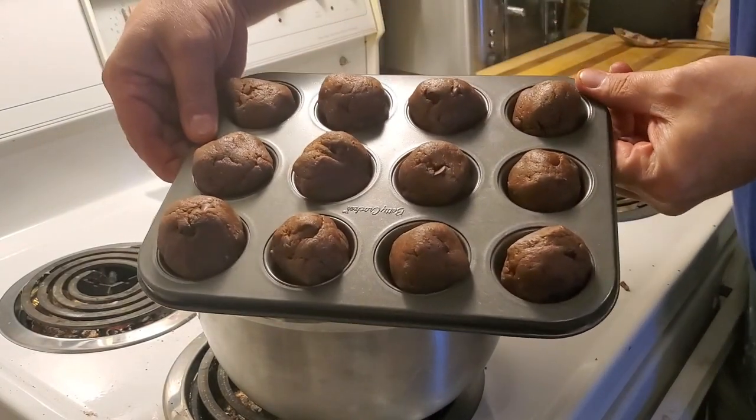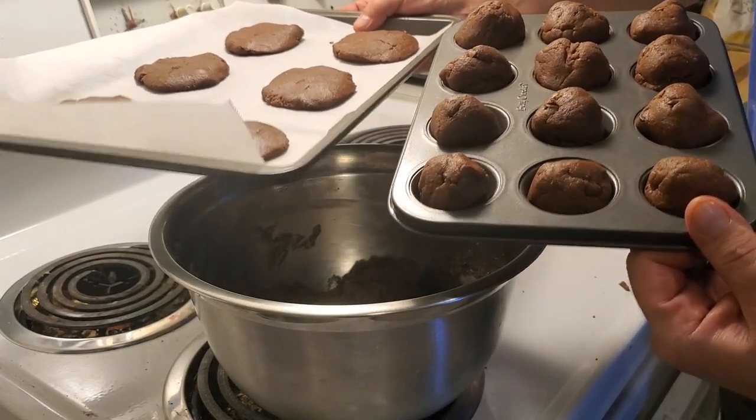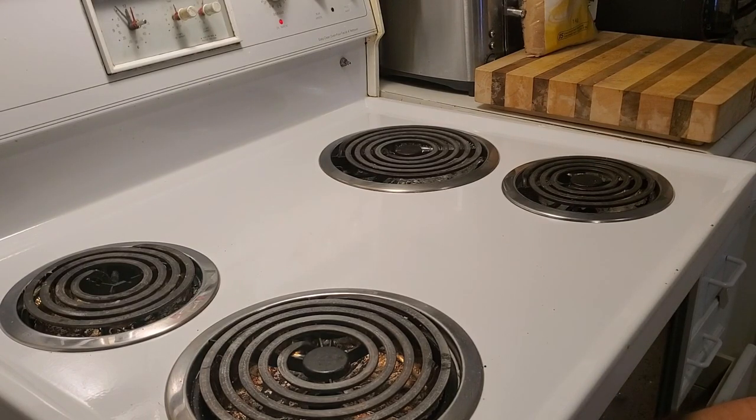Now that they're all done, that's what they look like — we're going to pop these into the oven and we'll be back in a couple of minutes to show you how they turn out. Nice and easy, anyone can do it. Welcome back! It's the most favorite time of all my cooking videos — when I show you the food. We're just about to pull the cookies out of the oven.